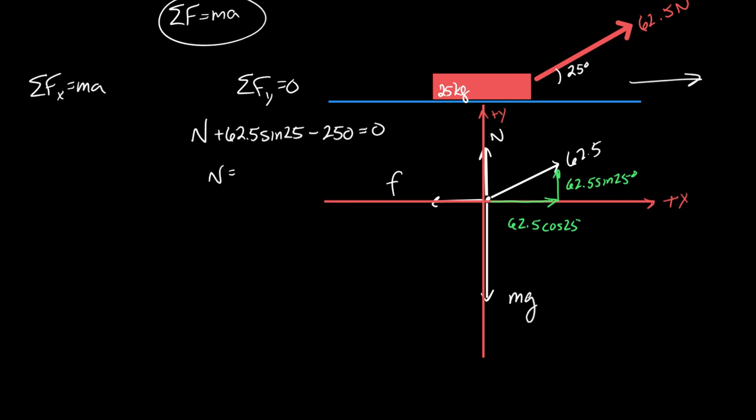So looks like normal force equals 250 minus 62.5 sine 25. I assume this is going to be somewhere around 230. Is that right? What is it? Just so I can get it down. 223.6. All right, so that's the size of my normal force. I know I'm going to need the normal force later. It's a friction problem, and friction is always related to the normal force, so I'm going to have to get it. I have two forces acting in the x direction. I have 62.5 cosine 25 minus friction equals ma.